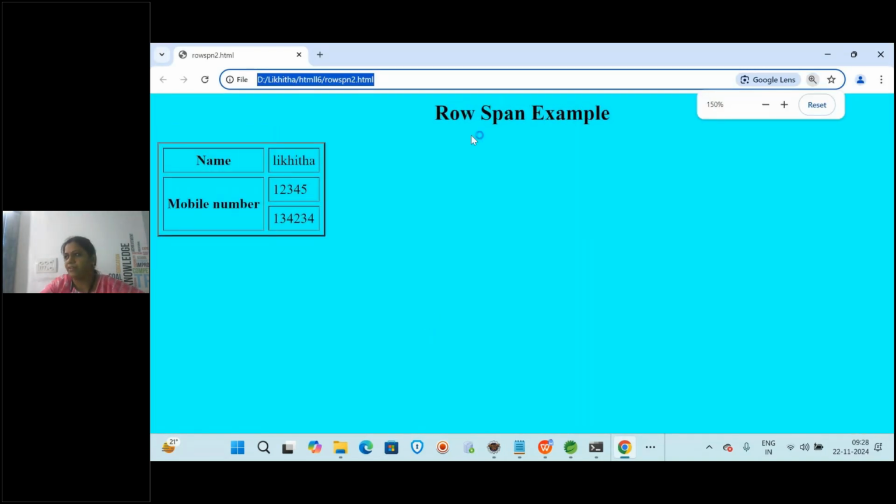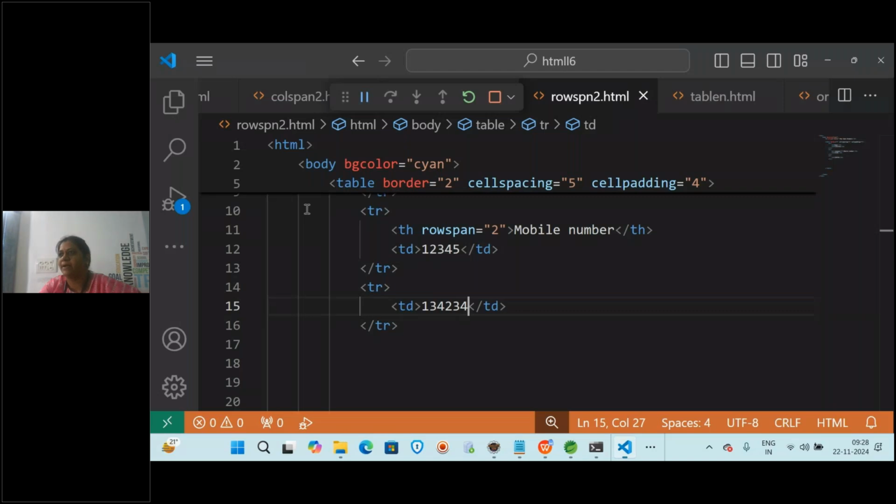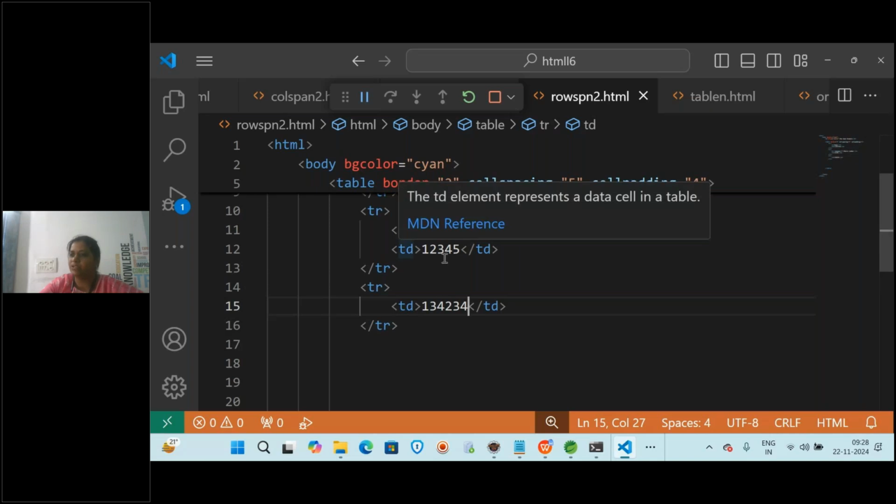See how we got it. Background color, we got row span. Now this is spanned into how many rows? Two rows. So wherever we want the spanning for that particular row or a column, there we have to give the spanning. Now here mobile number has to be spanned into two sub rows. So we are giving here row span is equal to 2.